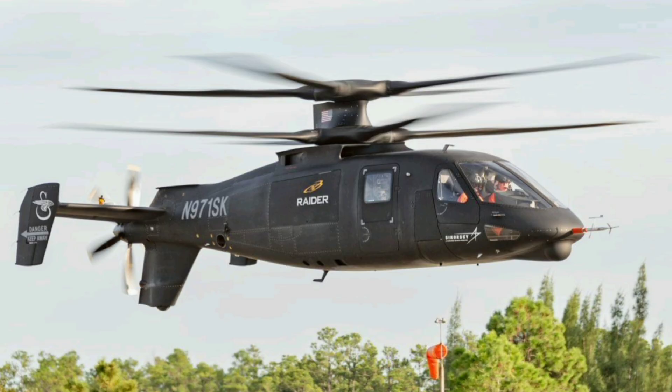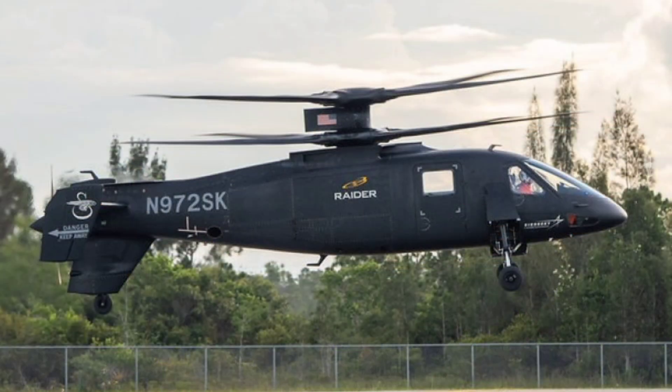The S-97 Raider's role is centered on high-speed scout and attack missions, offering unmatched agility for reconnaissance, light attack, and special operations. Its coaxial rotors allow unique maneuvers like nose-down hovers, sideways flight at 93 kilometers per hour, and pirouettes, while the pusher propeller enables whisper mode for stealthy approaches by disengaging to fly like a conventional helicopter. Its low-acoustic signature and compact 11-meter length make it ideal for confined urban or rugged terrain, and testing has demonstrated speeds up to 215 knots in a shallow dive. Its open-systems architecture supports rapid upgrades, making it adaptable for missions like armed reconnaissance, close-air support, or replacing the MH-6M Little Bird for special operations, with a target unit cost of $15 million for production models.